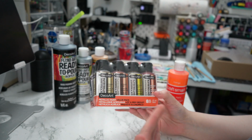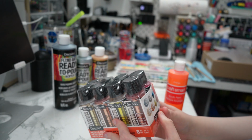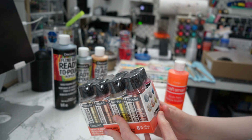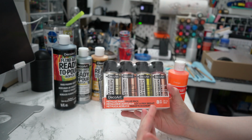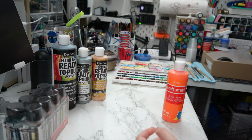So this is a DecoArt metallic paint value pack. It has pewter, silver, sapphire, pink tourmaline, champagne gold, rose gold, 24 karat gold, and copper. I definitely have some of these already, and I use them a lot in palettes. I really like the DecoArt metallics, so that is a pack of those to then use.